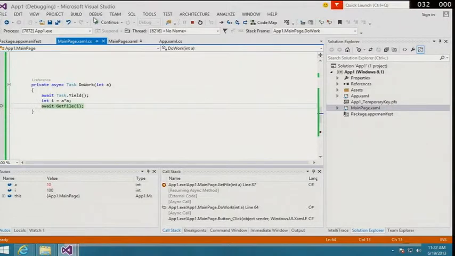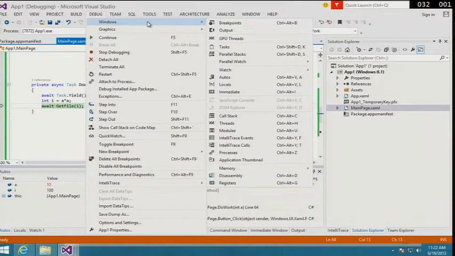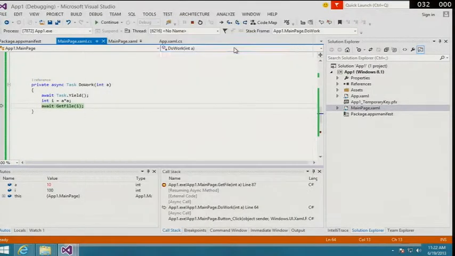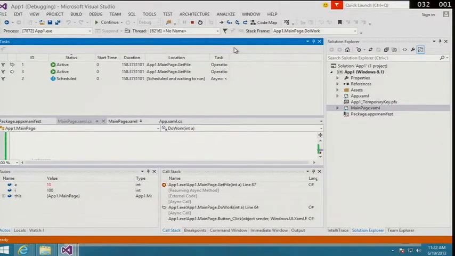So what we've done is repurpose one of the windows that we had in the debugger. In Visual Studio 2012 and 2010, there's a window called the Parallel Tasks window. We've replaced that with the Tasks window. What the Tasks window does is give you a status of all the asynchronous operations that are going on. And again, we did this across JavaScript, native code and managed code.